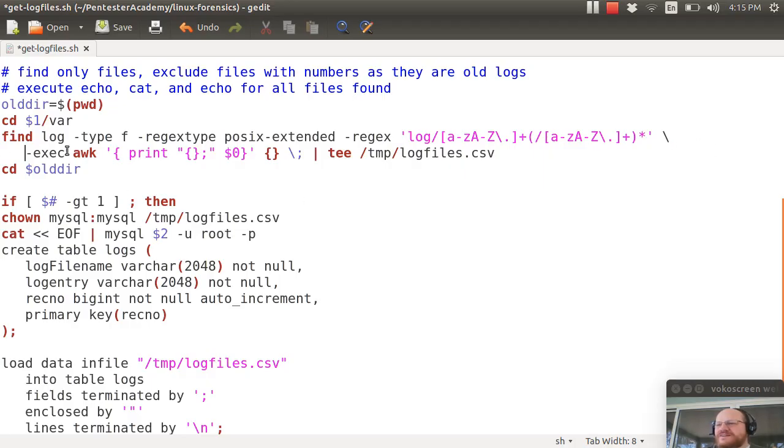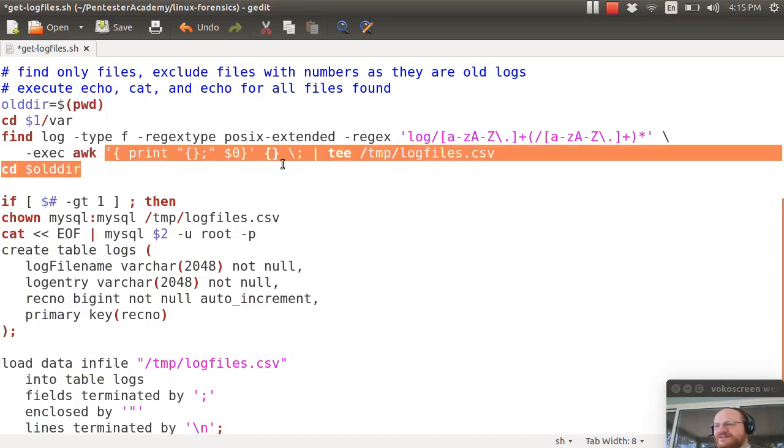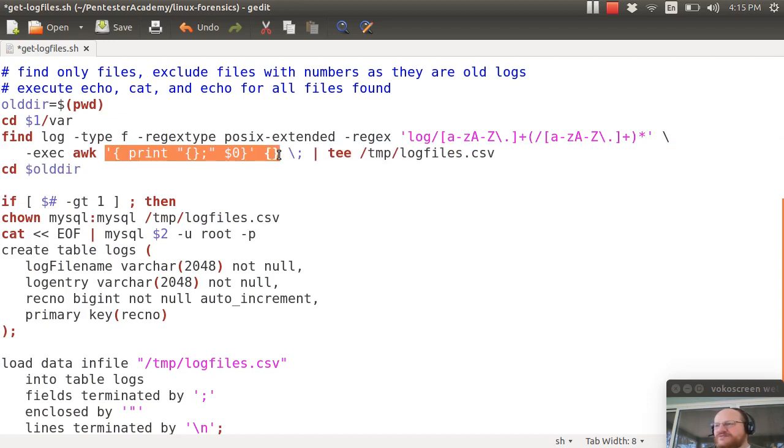If you find it, exec awk, and here's my awk command. My awk command says, please print out the name of the file, semicolon, and then whatever was on each line.